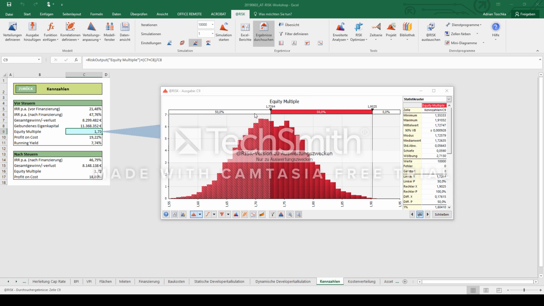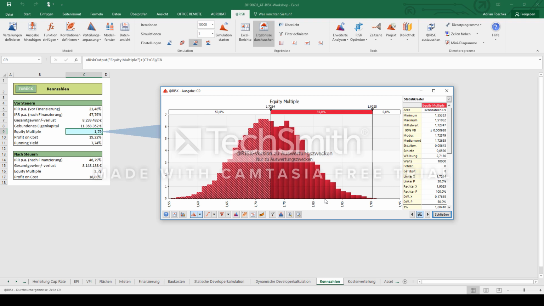You could define with a percentage of 50%, your equity multiple is higher than 1.7264, and there's a percentage of 0 that your equity multiple will be higher than 1.9. So this is referring to your adjustments or to the range you defined, and that's the reason you're not getting a value higher than 1.9.